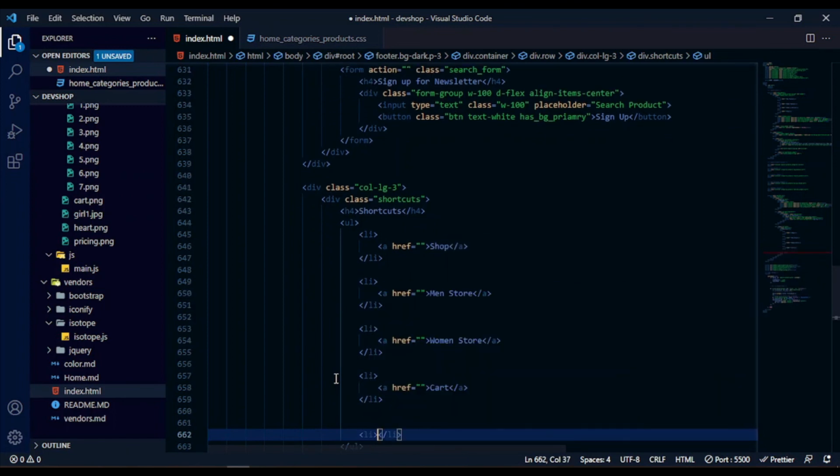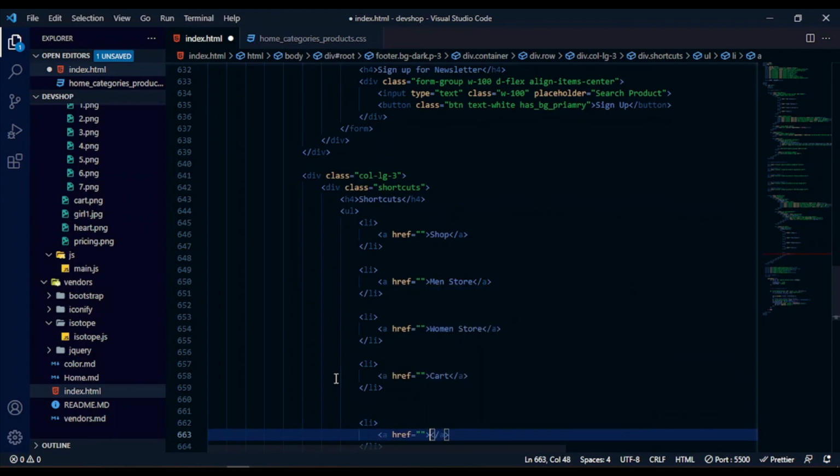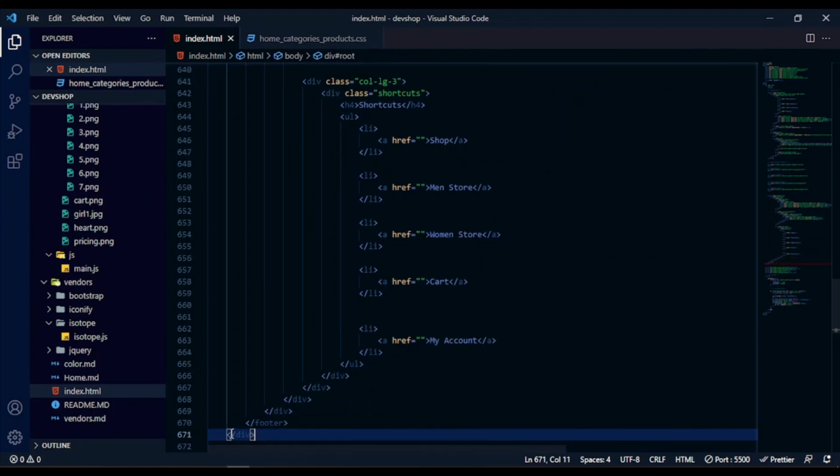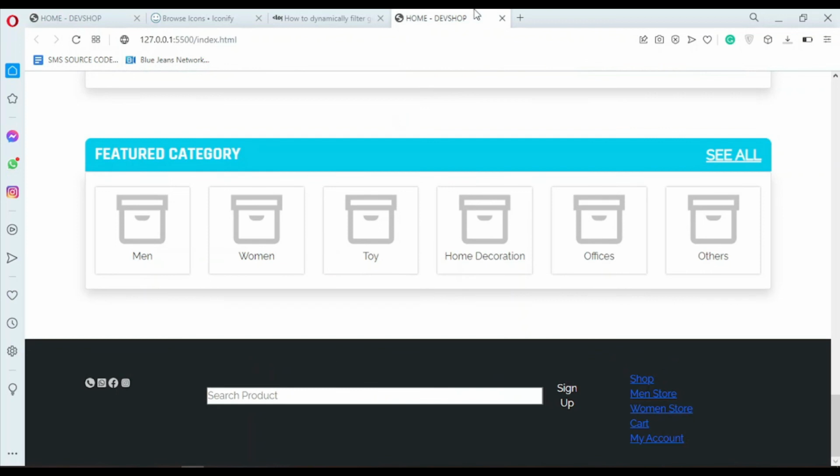While the last one, let's say my account. Okay, so we have everything that we need so far. This is it. We should be having this result right here.